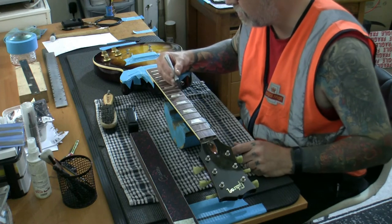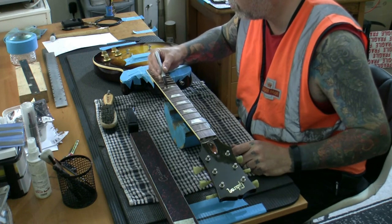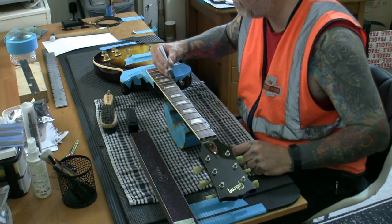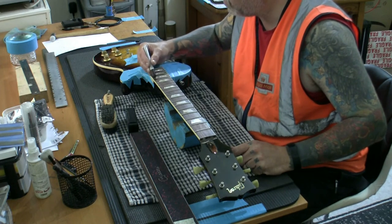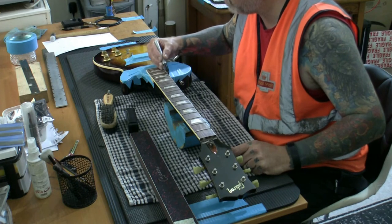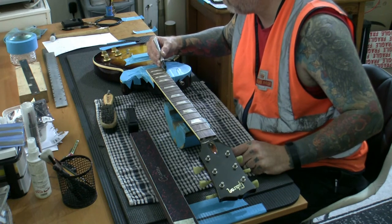Now, I'm going to answer a question a lot of people ask: how can you use a straight levelling beam instead of a radius beam? I do have radius beams, in fact a set of two for all sizes. We tend to use radius beams for re-radiusing a fingerboard. I don't know why we don't radius frets with them, but we just don't. We just use a levelling beam, the flat one.